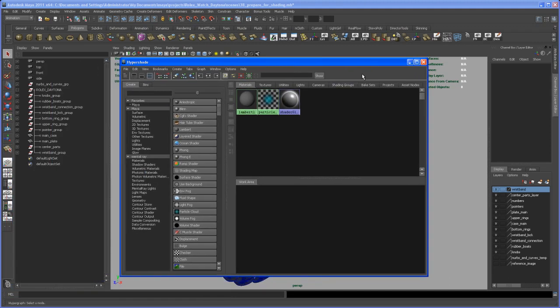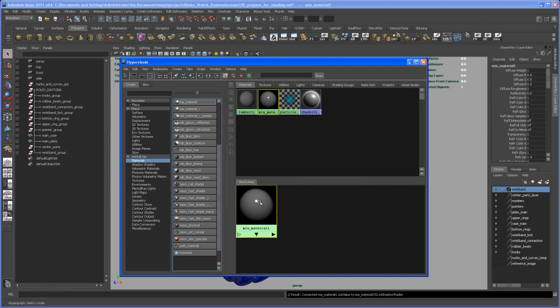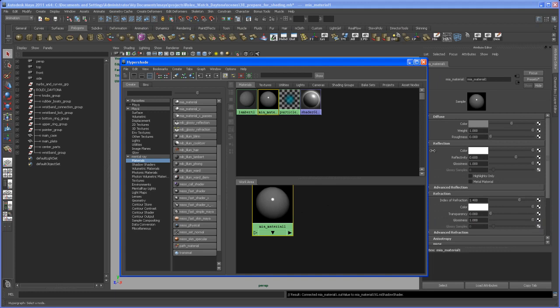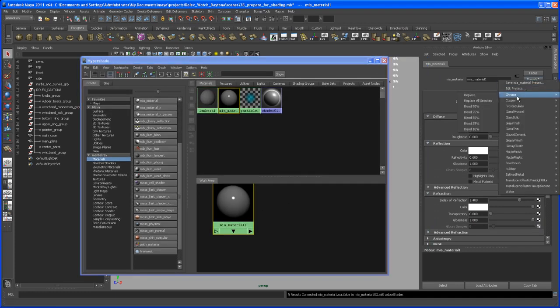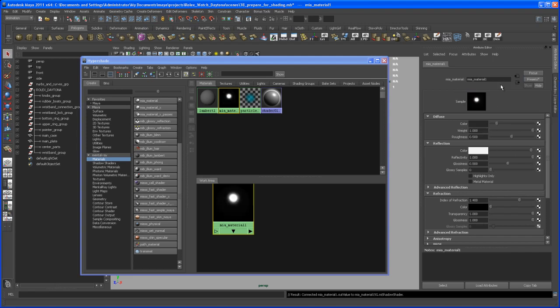Okay, with that loaded up here, I'm using the MIA material for the Chrome shader. So under here, under Mental Ray Materials, we can take the simple MIA material here, and that's selected. Hit Control A to get to the attribute editor, and then go here to presets, and there should be a preset right up here, Chrome, and replace that. And that works fine for most of the parts of that watch, not for every part, but for most of it. So let's give it a name, and let's call this Chrome shader.